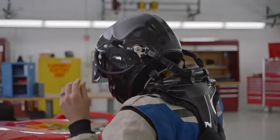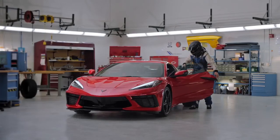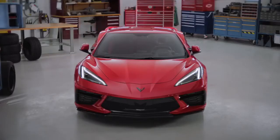And you think about it, it was just a couple years ago, we were looking at some computer renderings on a screen as the initial bones for the car. And here it is, you know, a very compelling three-dimensional machine working at this level. And it was, for me, the point that I knew we had really completed the mission that we had set out to do.